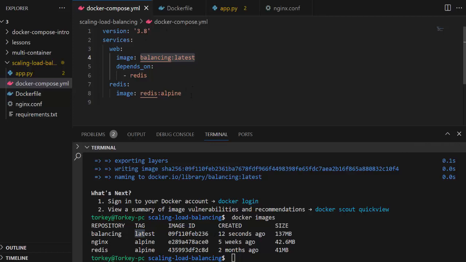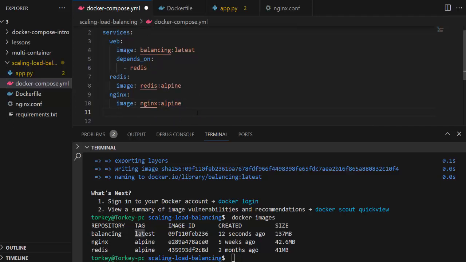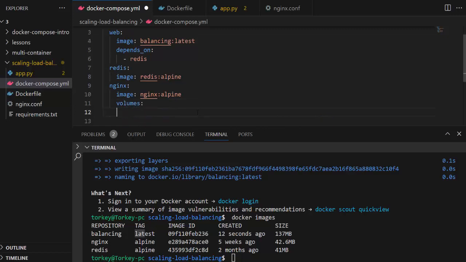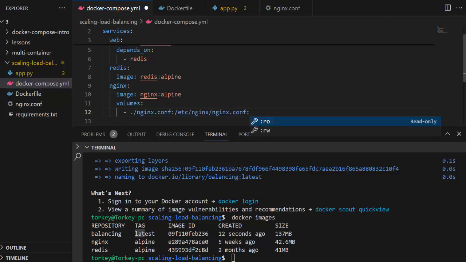Now let's edit our Docker Compose file, and I will add a new service here with the name nginx. The image I will use here is nginx:alpine. Now we want to mount the Nginx configuration file to the running Nginx container. So I will add volumes here, and I will mount nginx.conf to the container at /etc/nginx/nginx.conf, and I will mount it as read only, so I will add ro.